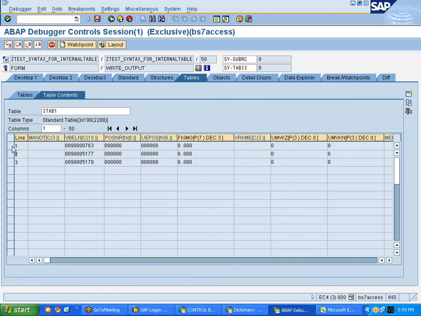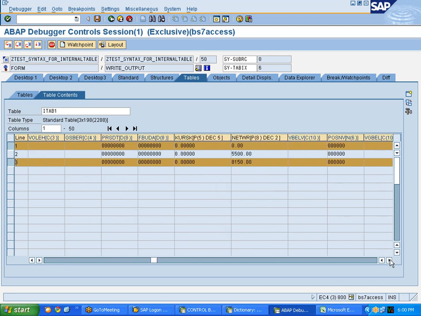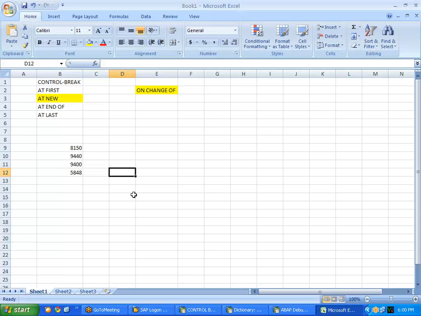First record is with 0, that is 763. Second record is 5173. Third record is 5178. 5178, it has filled up with the value 8150. That means this first record is already filled up.